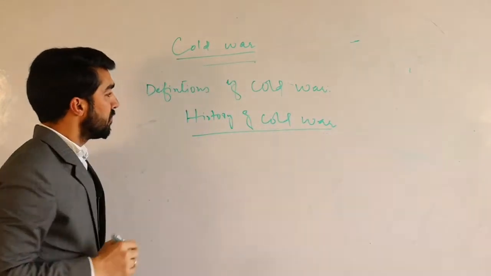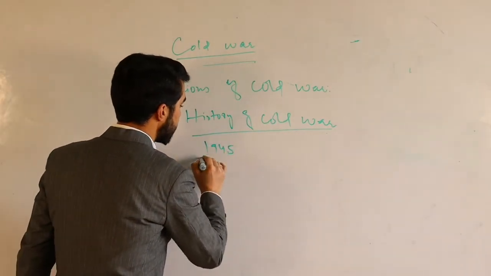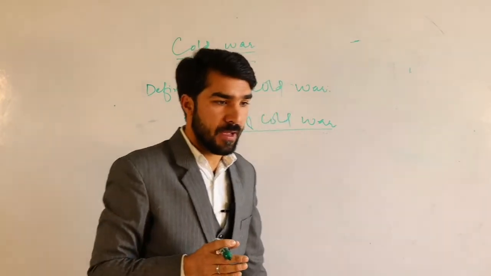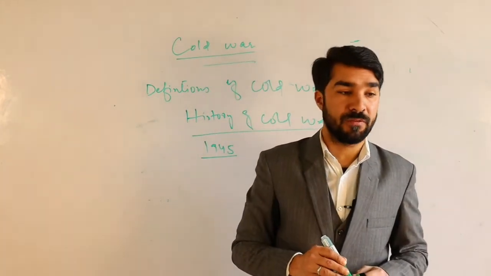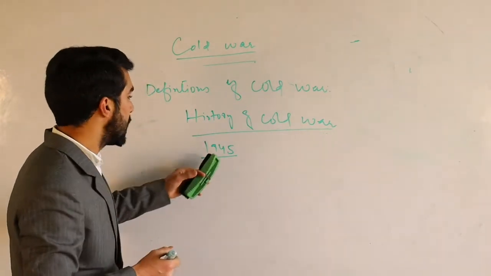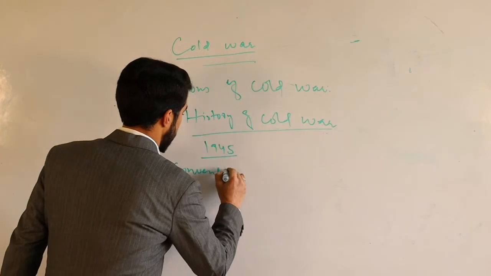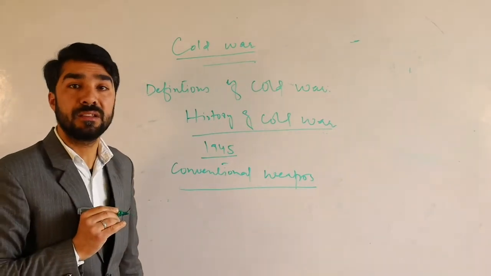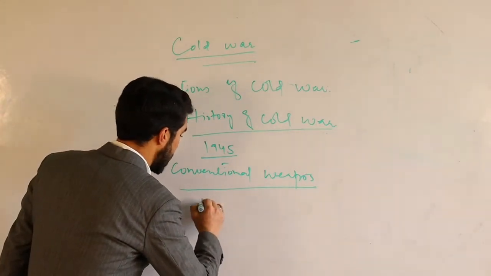Okay, so let me tell you that soon after the end of the Second World War, that is 1945, the tense and hostile relations between USA and USSR started, and for 45 years following World War II, the globe and the people of the globe were threatened by the possibility of a catastrophic war that may come into being between USA and USSR. Right now, they're not going to make use of the conventional weapons, but they are going to make use of what they had at that time. And they had the atom bombs, or you can say nuclear weapons.